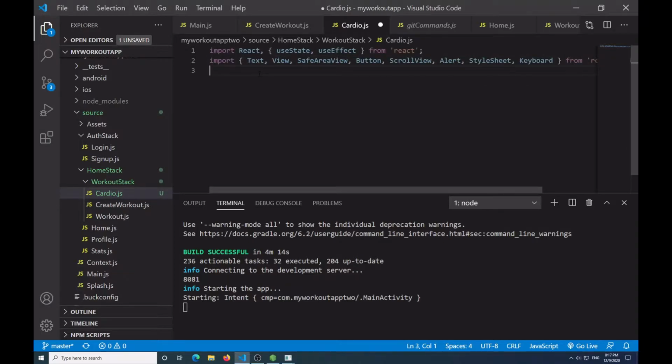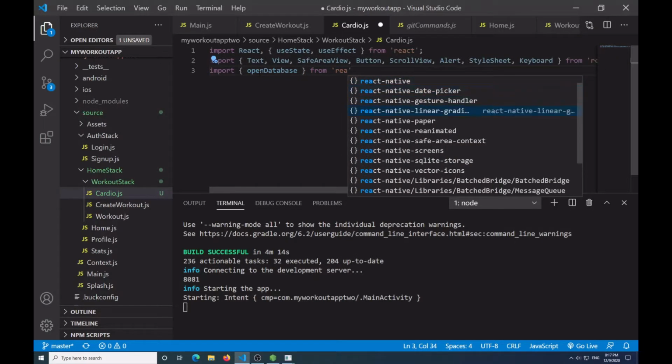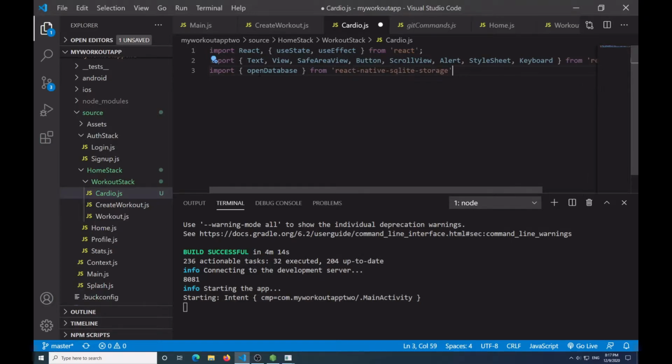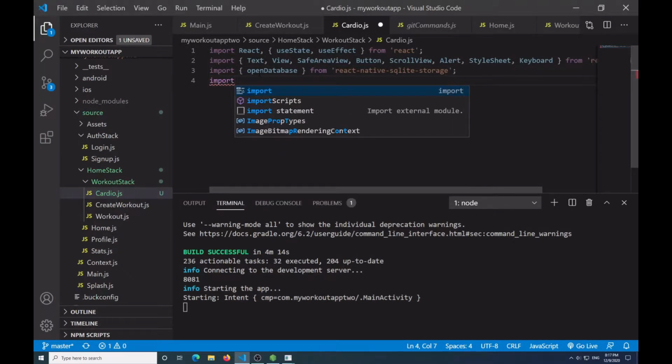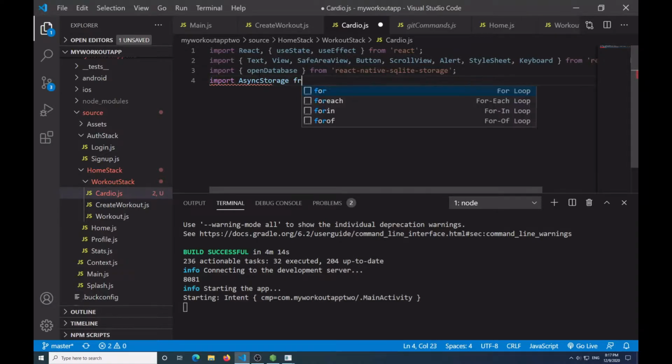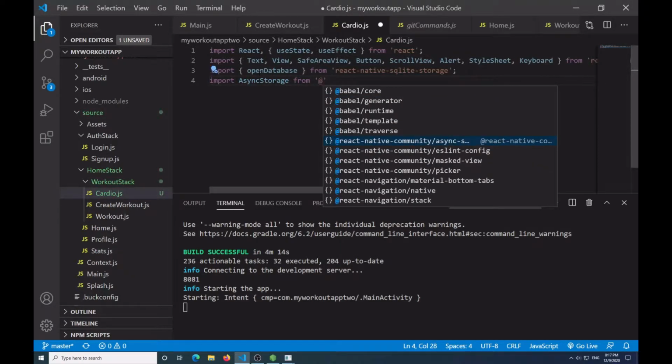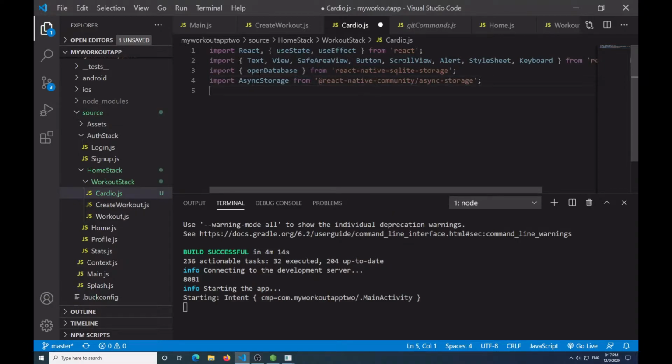Then I need to do the database because I want to store our values into the database. So I'm going to say import openDatabase from react-native-sqlite-storage. And then I'm going to import AsyncStorage because I want to get the name of the user and store it there. So I'm going to say import AsyncStorage from @react-native-async-storage.